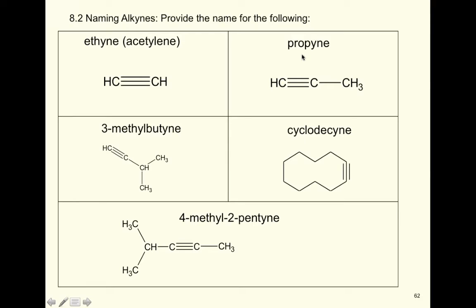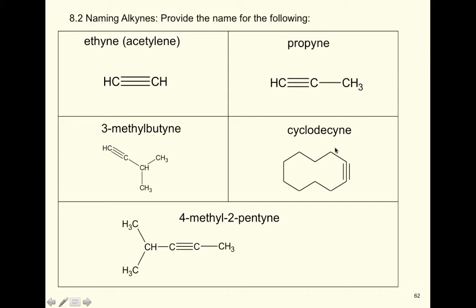On our second structure here, propyne, we have a carbon-carbon triple bond. There's no numbering system because there's no other place that could go and make a different compound, right? Next, 3-methyl-butyne, 1, 2, 3, 4. The carbon-carbon triple bond is not numbered because, again, just like with propyne, there's no other place it could go when you have a methyl group coming off of it. Plus, the 3-methyl gives us reference to where the triple bond was.